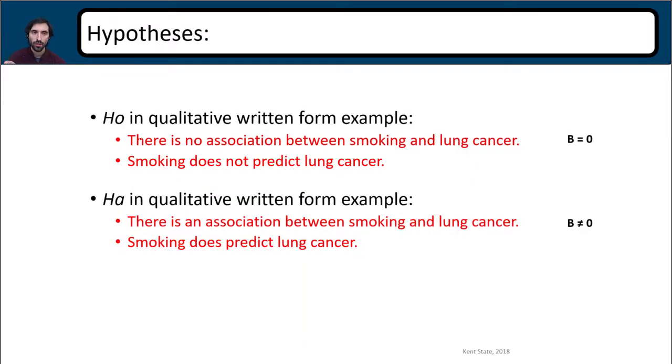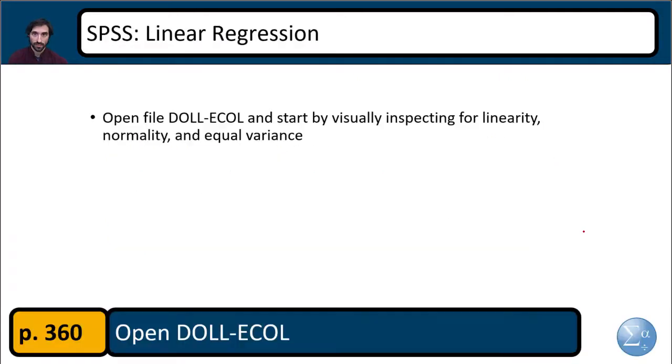Okay. So what is our null hypothesis? It is that there is no association between smoking and lung cancer. Or you could also say that smoking does not predict lung cancer. That means that there is no association on anything. And this is going to show up as a B. We'll go back to this B in a bit. And then our alternative is that there is an association between smoking and lung cancer. In other words, that smoking does predict lung cancer. In other words, that our B, because we're not looking at means anymore for regression, is not equal to 0. That means that there is a difference there. Okay, so we will practice this in class.